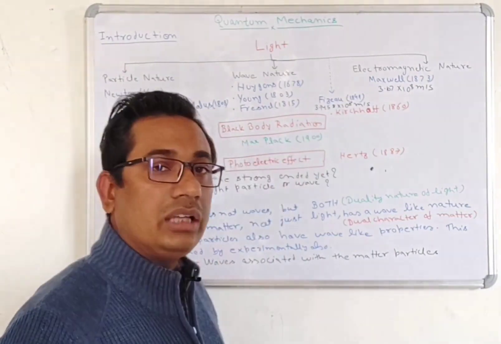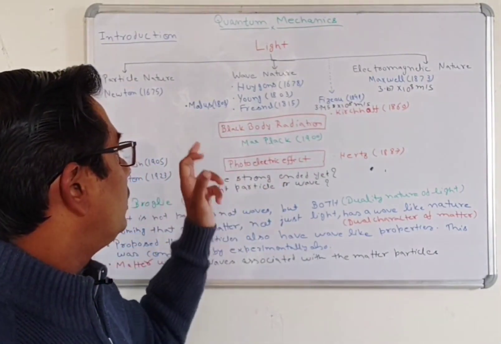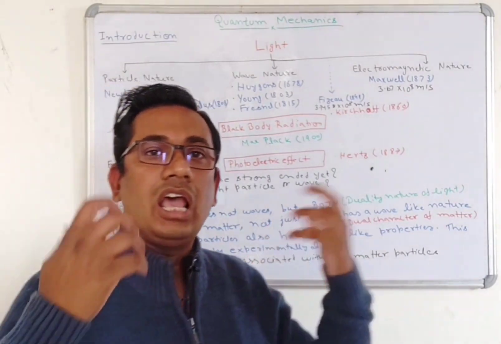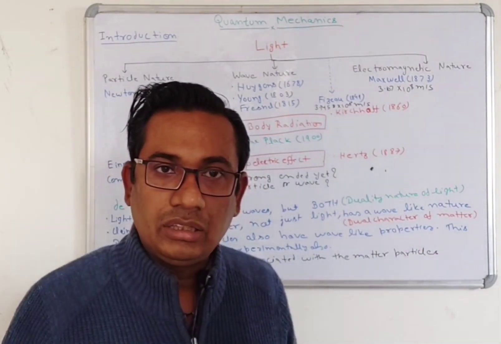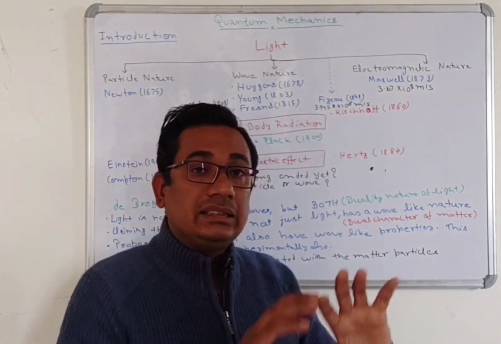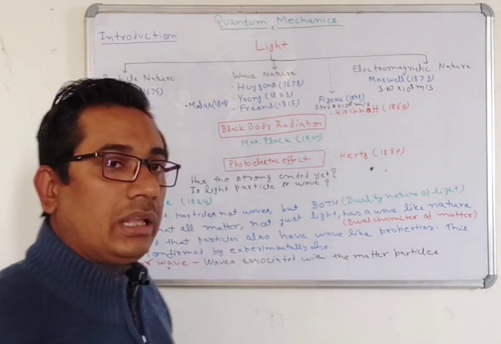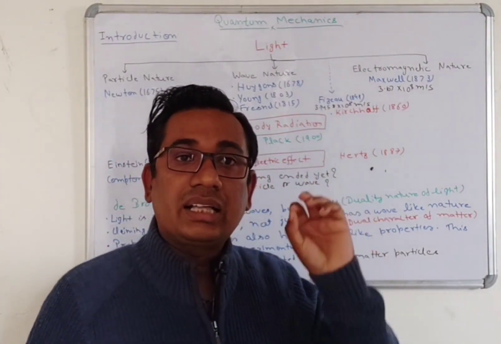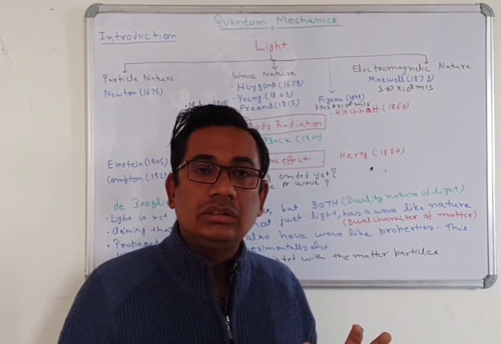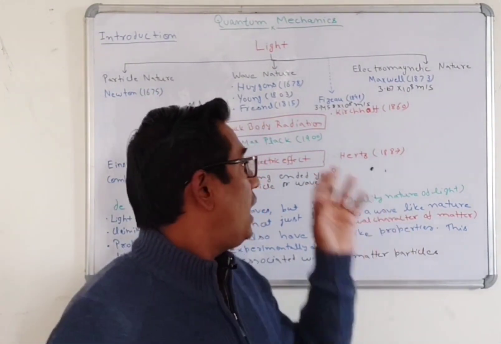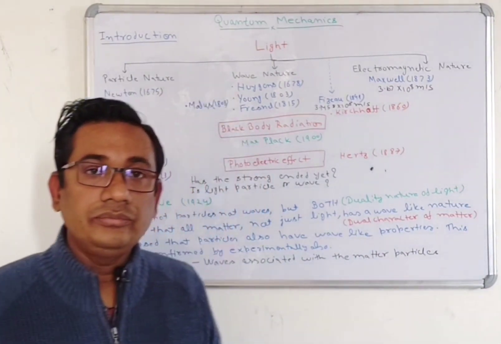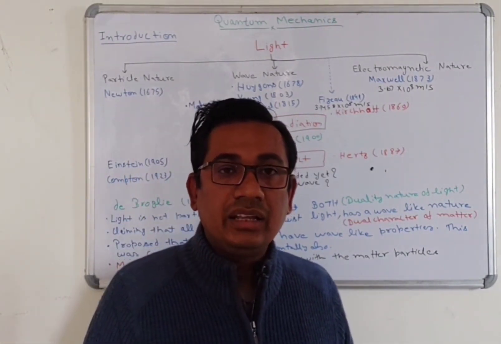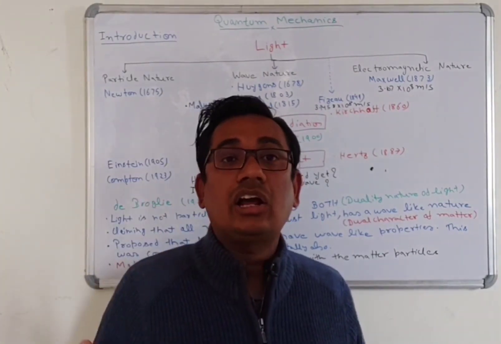Still, a few experiments could not be explained at that time. One is known as black body radiation and the other is the photoelectric effect. The black body was first defined by Kirchhoff in 1816. According to Kirchhoff, a black body is a perfect absorber and perfect emitter. The spectrum of the black body was explained by Max Planck in 1900. Planck predicted the correct expression for black body radiation and assumed that light is emitted or absorbed in small energy packets known as quanta, rather than as continuous energy.